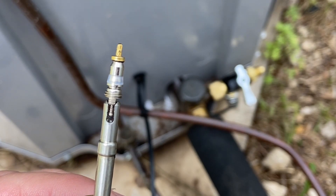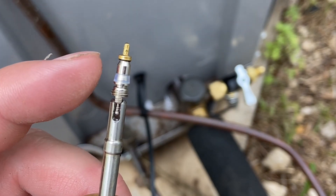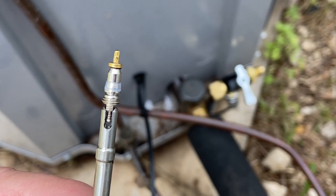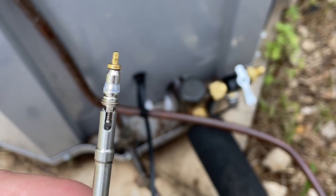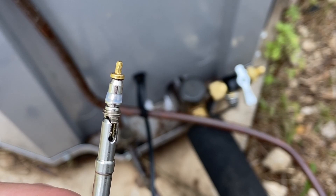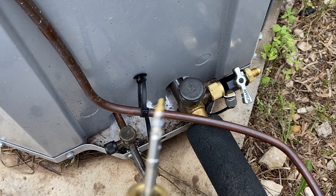You can see how the tool holds that valve stem. These pieces here will wear out over time or get dirty, especially when people don't treat their hoses or caps well. But it's very simple for us to replace these. In the old days, we had to recover all the refrigerant out of the unit just to change this one part. But now we've got these cool tools that make our life so much easier.